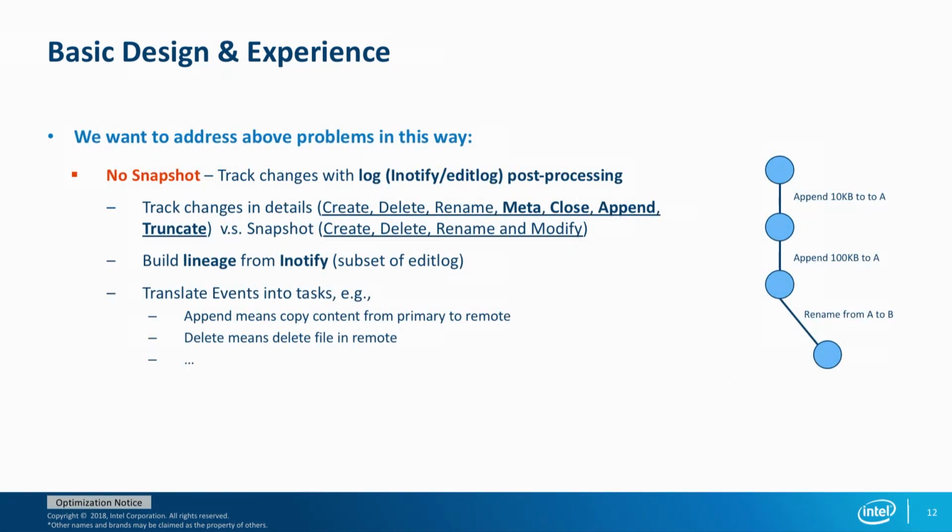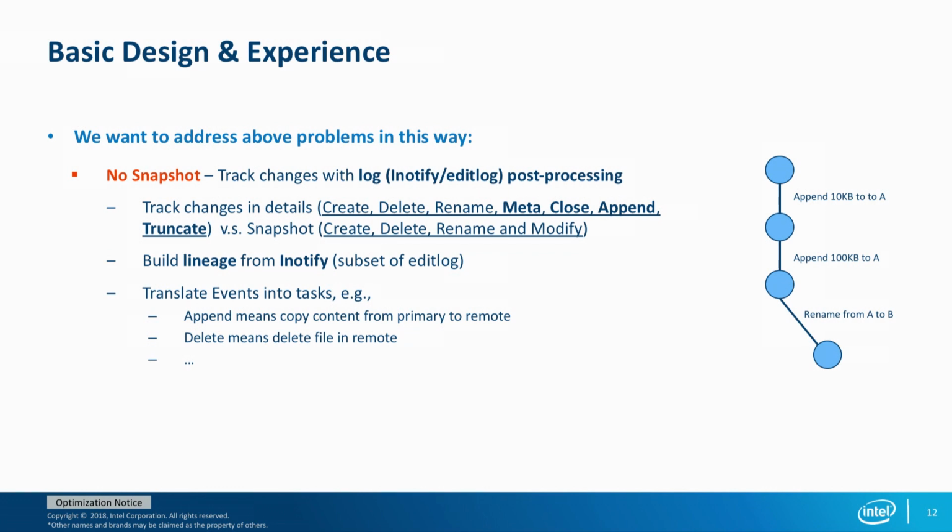So we want to do something different from DistCp. Actually, we discussed with our customers about that, and we found some key pain points. We want to serve some of them. So first, we didn't use snapshot. We used logs. Actually, we use Inotify. It's a subset of the edit log. We call it log post-processing. So we can get more detailed changes with this Inotify or edit log.